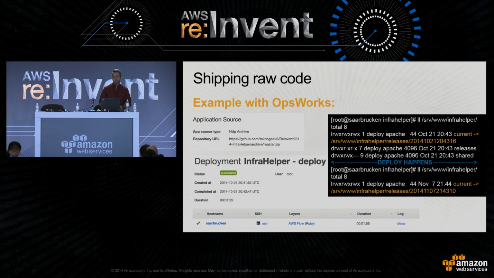If we take an example of shipping raw code, in this case with OpsWorks, what happens behind the scenes when I make a deploy. In this case, I'm actually bundling this up to a zip file and shipping it out. What OpsWorks does for me is it creates another directory on a system with a UID essentially of this deployment, and then it uses just a symlink to point to that most recent directory. So it's got a very, very small potential for downtime, depending on the language that you're using and what the interpreter of that language is, what your web server is, and so forth. It could potentially be more impactful, but again, a very straightforward way to get your code out to an instance.